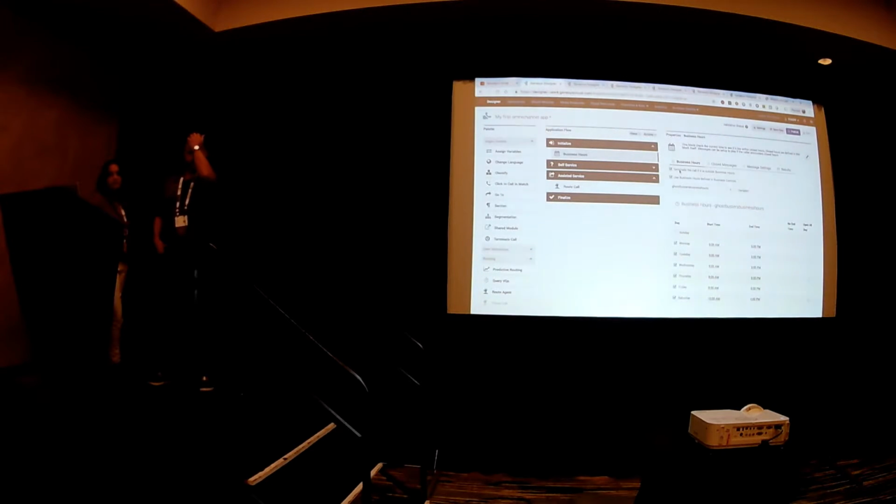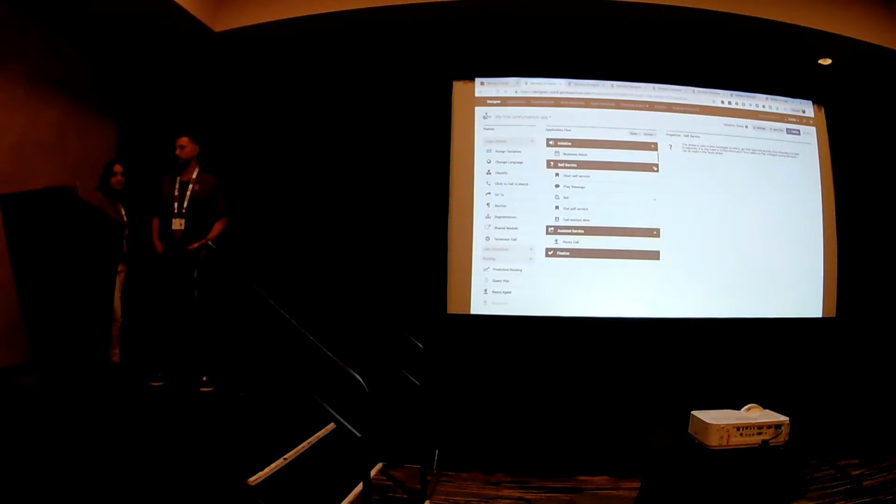There are business hours blocks that allow you to do this. Then that's initialize, and then you move on to self-service. In self-service, this palette has a lot of blocks which implement algorithms, which let you go through it. There are logical constructs: ifs, elses, loops, go-tos, which essentially help you write code for the workflow.